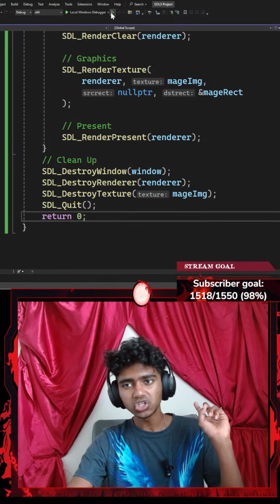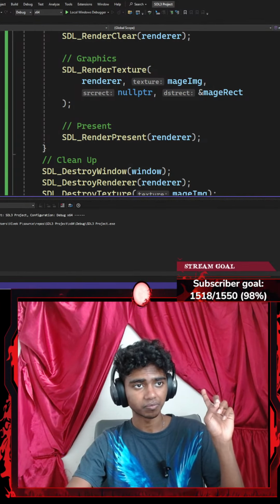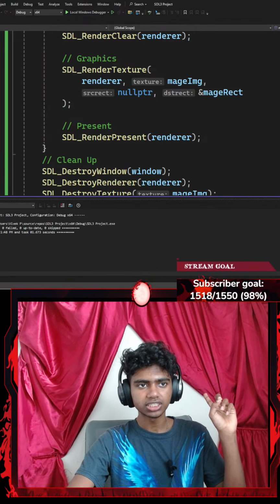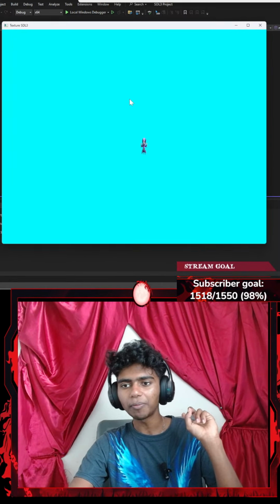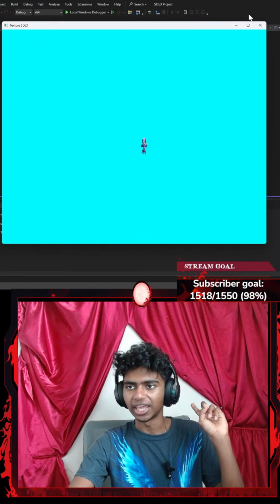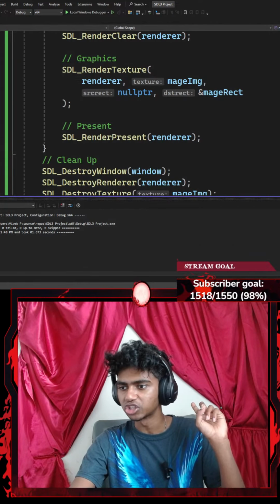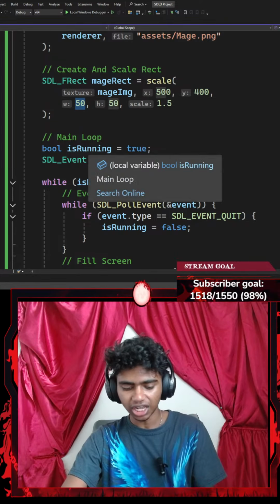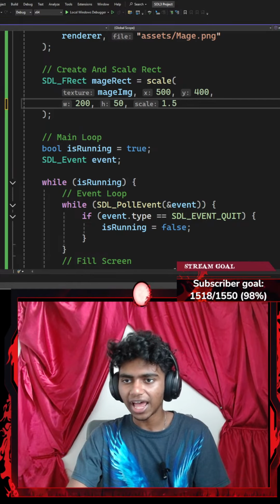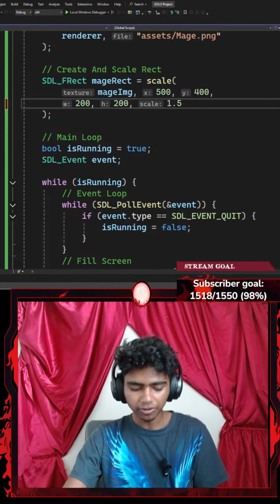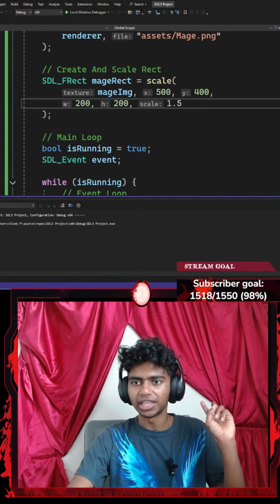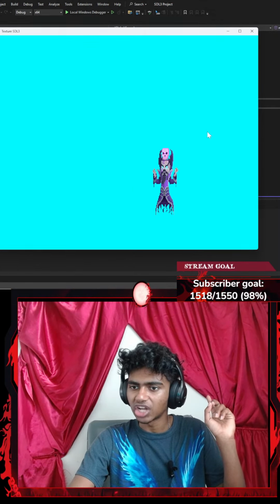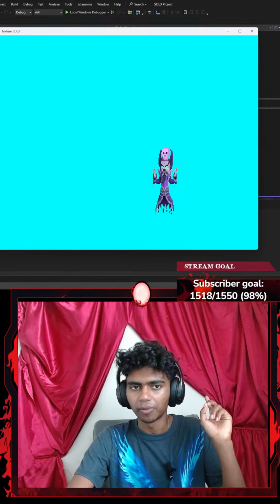Now, if I hit Control S to save the code and run the command, let's see what happens. So I get my first window. I'm waiting for my second window. There we go. I do get my second window, and my PNG did load here, but it is too small. Hold up, guys. Let me fix my measurements real quick. So instead of keeping my width and height at 50 and 50, I'll change that to something like 200 and 200. That is probably going to give me a bigger PNG. Although it is kind of stretched, I want to have the original size of my PNG.